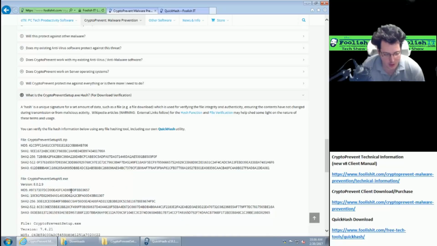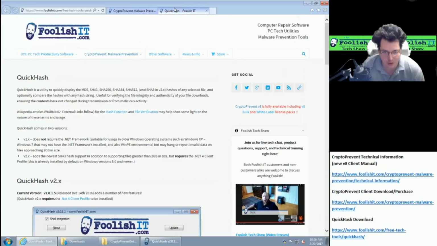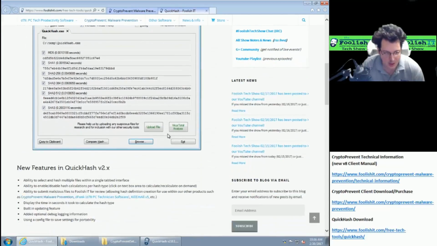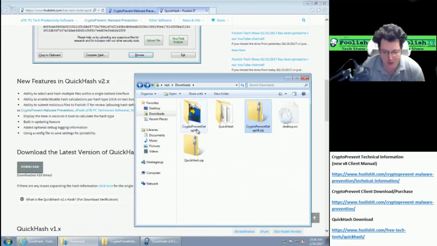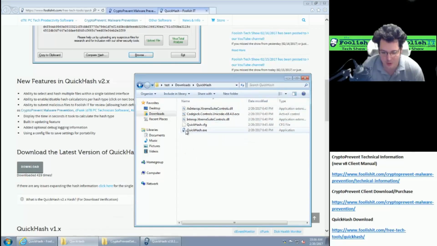And if you're wondering how to verify these hashes, we also have another utility, QuickAccess, which is completely free for usage, and you can download that from this page. The link is there down here at the right. And once you download that, you'll extract it and run it. Same process here. You can extract and run it, and you'll get this window.